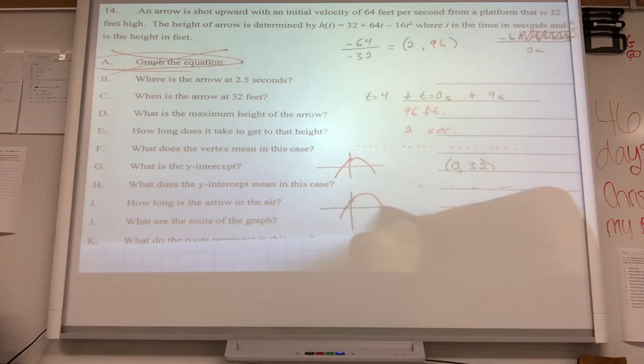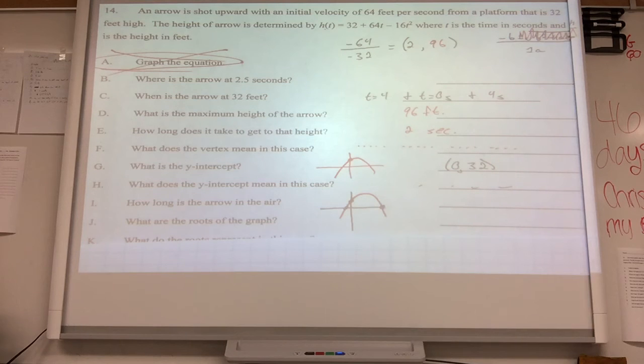This and this point. Now, this point right here, that's a pointless 0 because it's actually a negative time. So it makes no sense in the context of this real actual question, okay? But this one, that's the one we're looking for. That's when it hits the ground. Okay, so to find out how long it's in the air, we find all the x values from here all the way to there, whatever that time is.